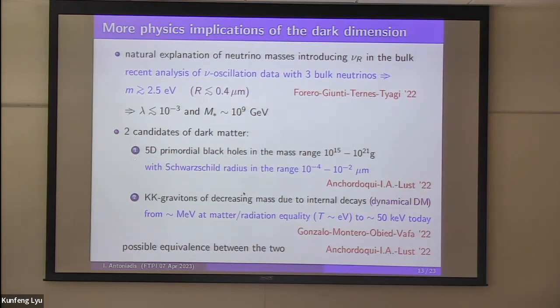One is through primordial black holes, but 5-dimensional ones. In other words, they have a Schwarzschild radius smaller than the size of the extra dimension, which is the micrometer scale. So the Schwarzschild radius is in this range, less than a micrometer, so that's 5-dimensional. And the observation here is that in 5 dimensions, a black hole with the same mass lives longer, and therefore this extends the parameter space, the range of masses that can use these black holes to explain the dark matter 100%.